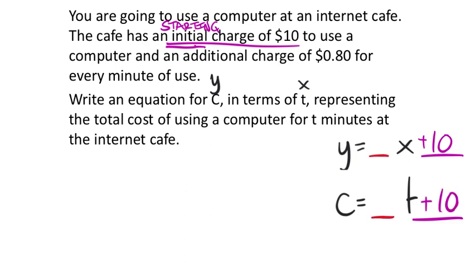And then they say, look, they're going to charge you $0.80 for every minute. And again, that's a unit rate for every one minute. So since we know we have found a unit rate, we have also found the slope, which is $0.80, which we're going to keep as 0.80 for both equations.